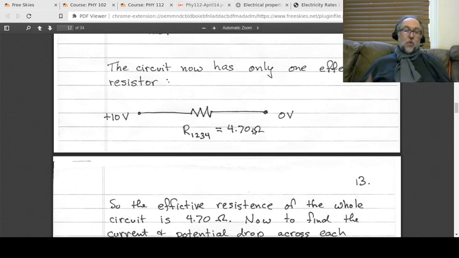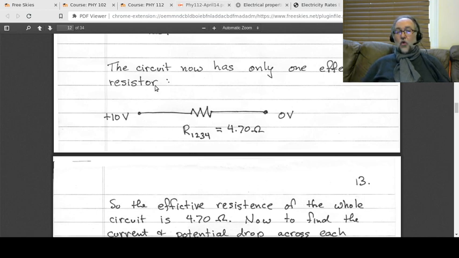Now, at this point, you've answered part of the question. You've gotten the effective resistance of the entire circuit. Now we want to actually work out the potential drops and the currents through all of them. And to do that, you're going to have to start working backwards. And the way you do that is you think to yourself, what do I know right now and what am I trying to get? Okay. And you do that at every step as you work backwards, and you'll see what I mean by working backwards. Okay. And you'll be able to eventually find all of the quantities that I'm asking for.